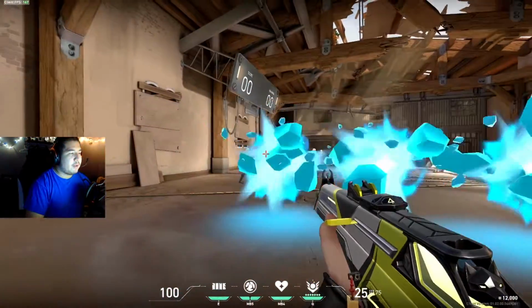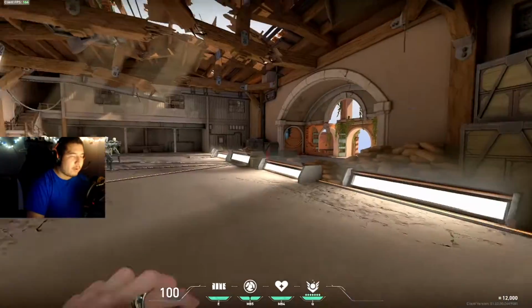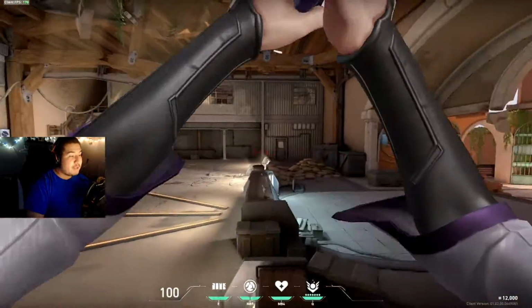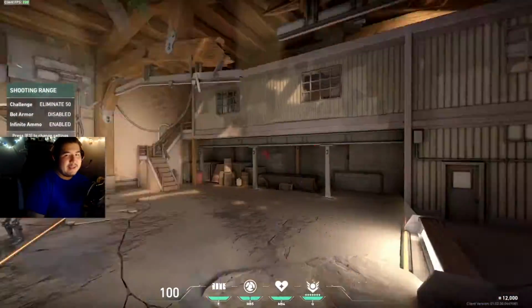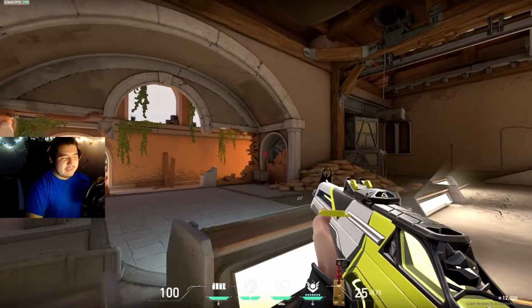So make sure that you're just picking the angles before you peek it and don't keep your crosshair on the corner. Okay, that's not a good idea. Especially if you think someone's there, okay? If you're freely checking something and you don't think anyone's there, then okay, it might work.